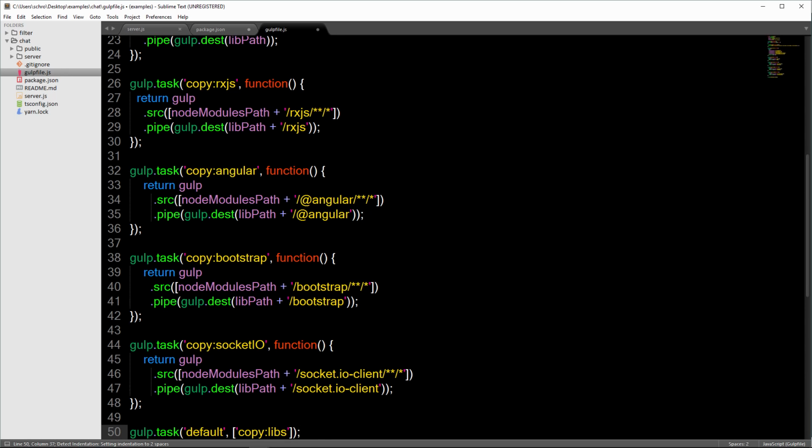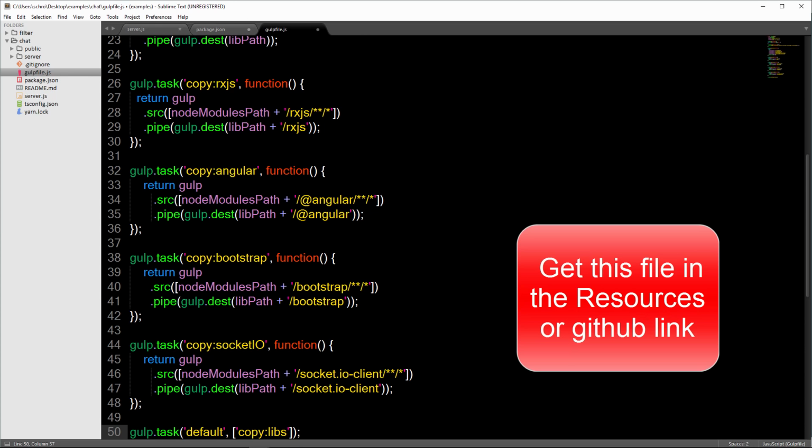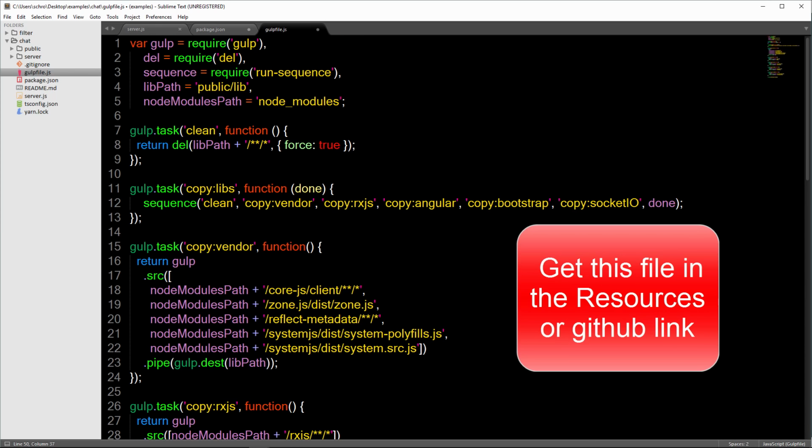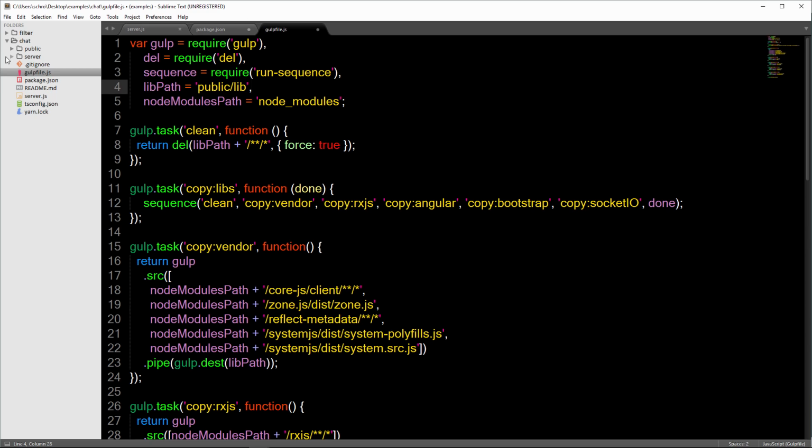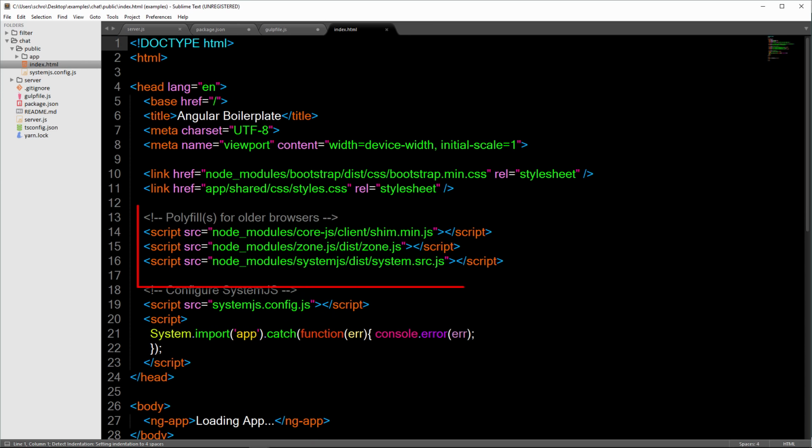So I'm going to copy in my gulp code right here, and all this is doing is copying over files and folders in our node modules into our public lib, and it will create this lib folder. And then when we run our server, it's going to look inside of our public folder. It'll find our index.html file, and then from there it's going to load up all of these front end files.